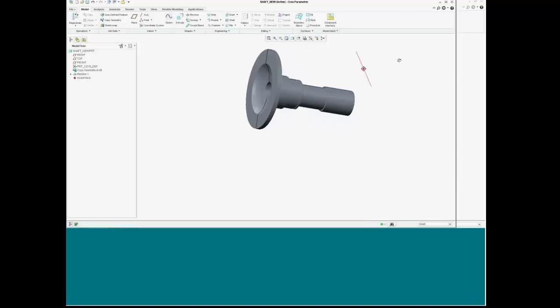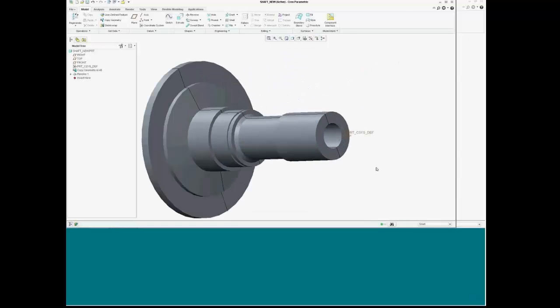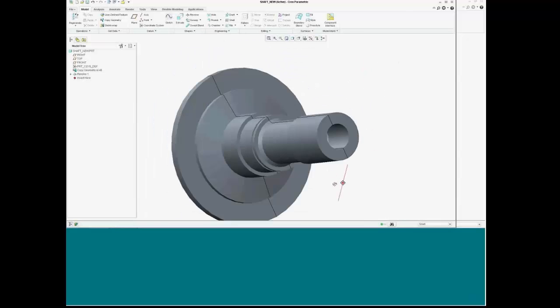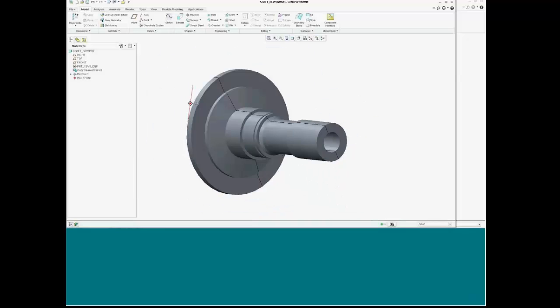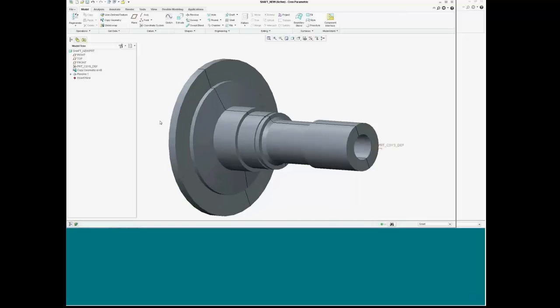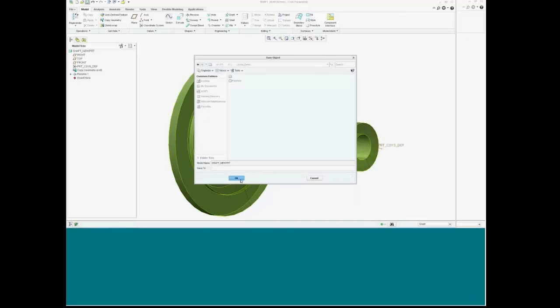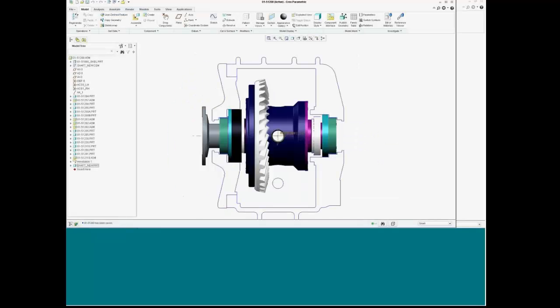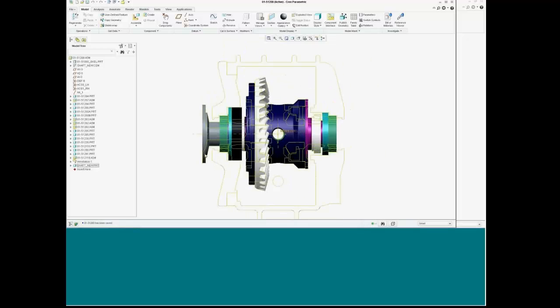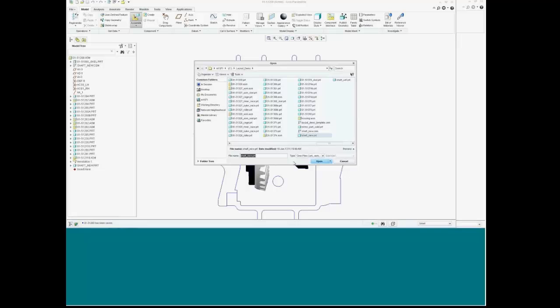So you can see we very quickly went from using 2D information from our assembly and from an imported DXF file, and we created our part. So let's go ahead and save this. And we'll move up to the next level assembly. And we're going to use the shaft twice, so we'll need to assemble it in again.